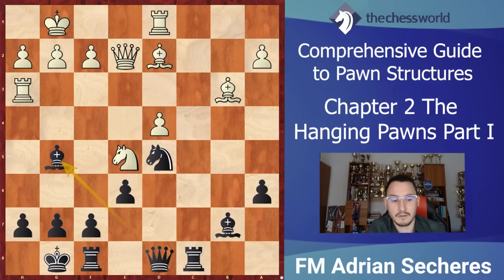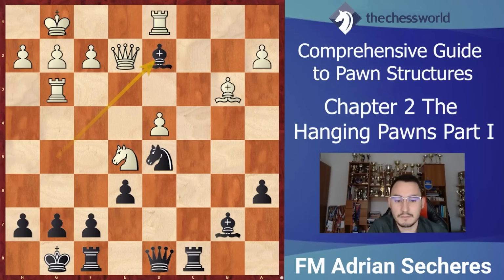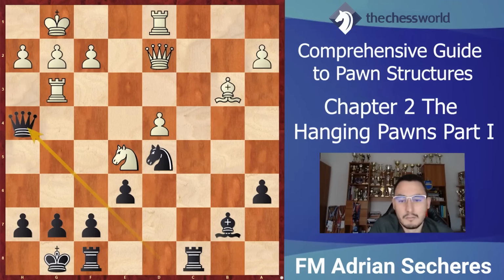For example, if rook g3, we can take on d2, queen d2, queen h4. Black can easily defend against White's kingside attack, and Black's pieces became quite active. We have a strong bishop on b7, a strong rook on the c file. We might bring the f rook to the d8 square to put pressure on d4, and we should consider this position to be quite comfortable for Black.